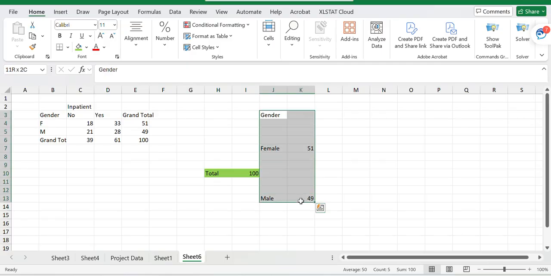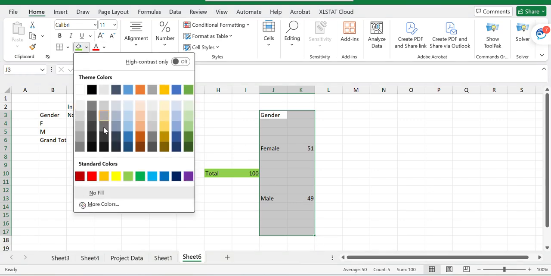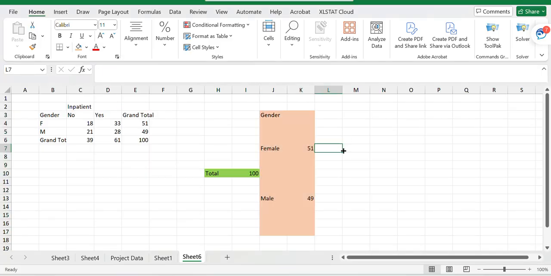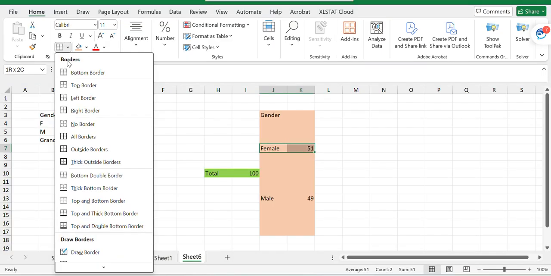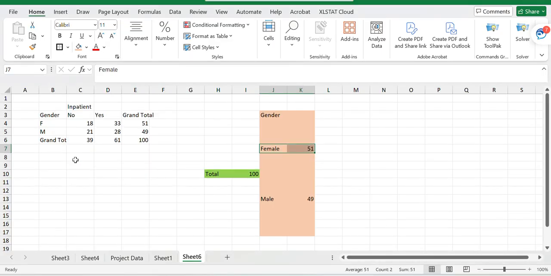I'm just shading all of them so that we understand that this corresponds to the second level. Just shade it a little lighter so we know this is the first level. From here, I just put it in a box so we know this corresponds to one leg of the tree.